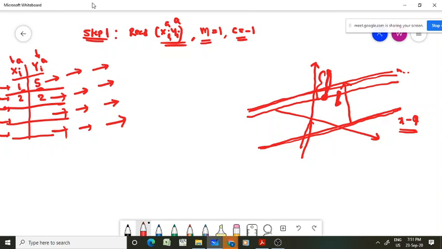If you take the simple linear regression model, how many model parameters are available? Anyone can tell, please? How many model parameters are available for a simple linear regression model?